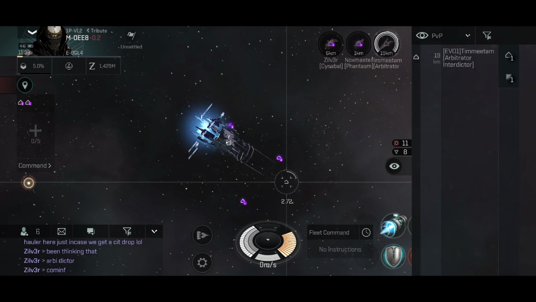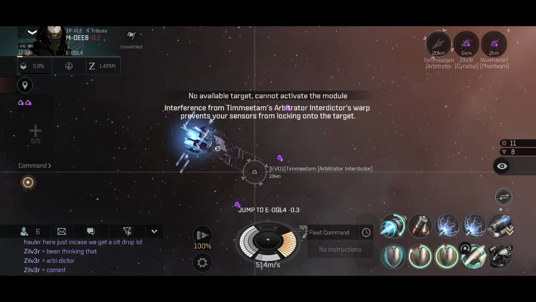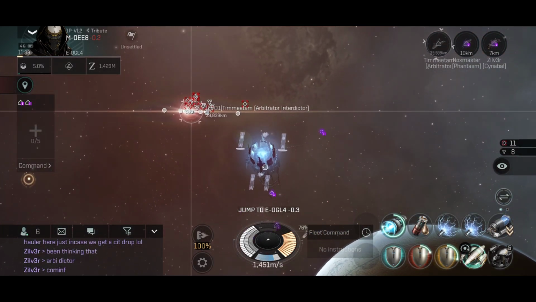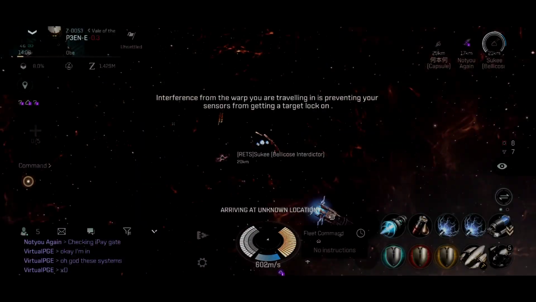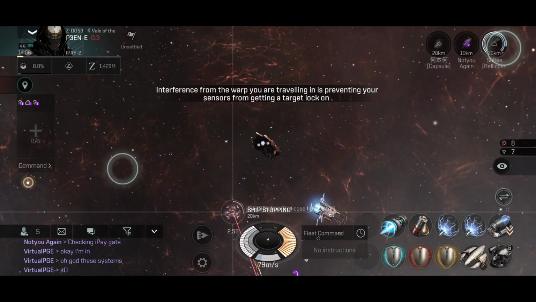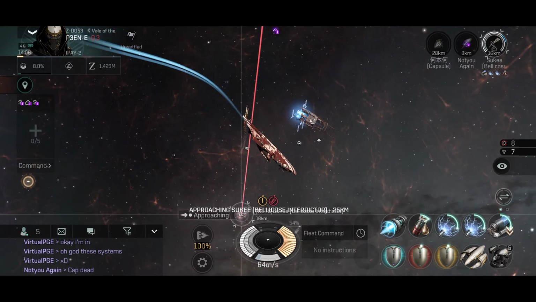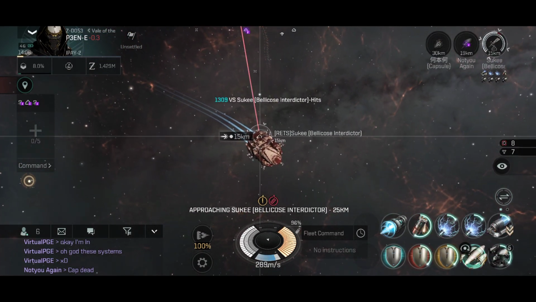Okay, it's an interdictor. Let's lock on. It's locked, and okay, that was weird. The ship was locked. Why didn't my modules latch on? Okay, well, next dictor will not be that lucky. It is a Bellicose interdictor, a cruiser.